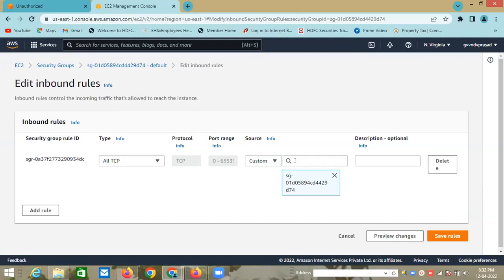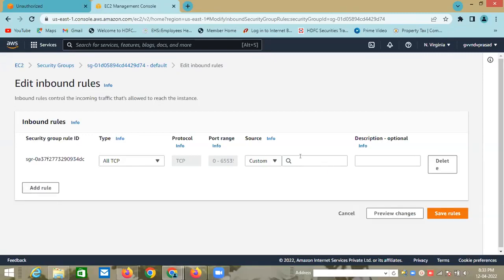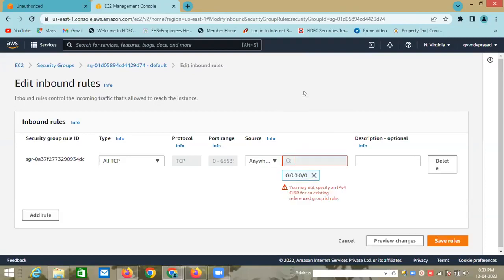Select all TCP. Now give the port range as 0 to 65535. No, delete this one. Keep 0.0.0.0/0 first, the CIDR block.